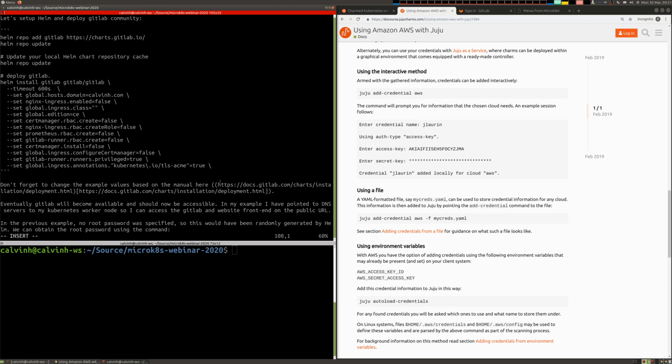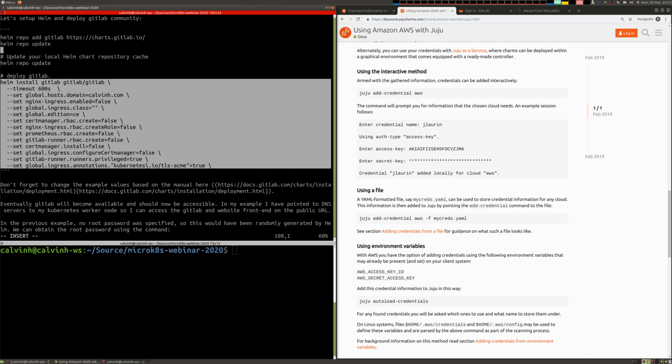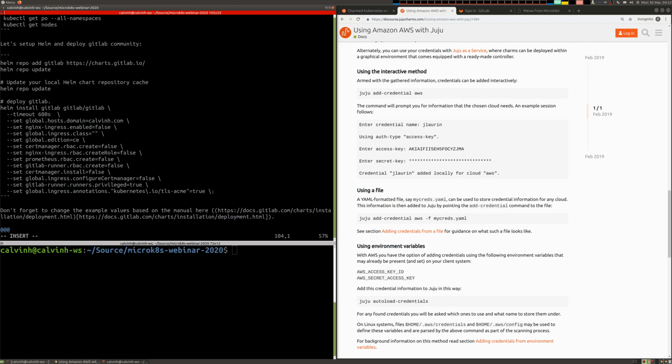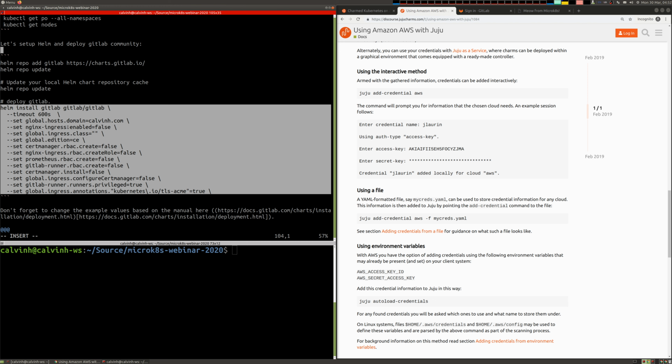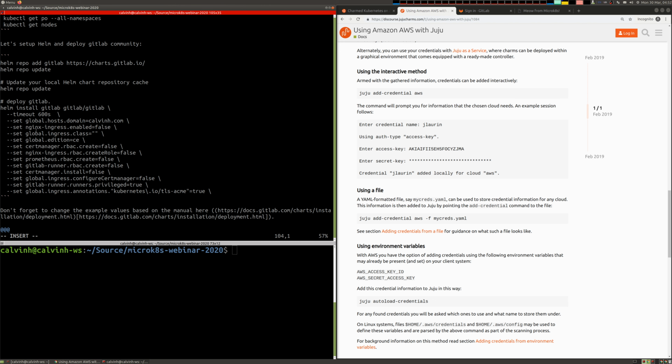And the way that I've deployed GitLab is using Helm, so it's based on the upstream Helm chart, and you can see this is the example I've used, and this will be again made public after this webinar, but you can see here that I'm deploying the CE version, which is the community edition. So this is free to use.